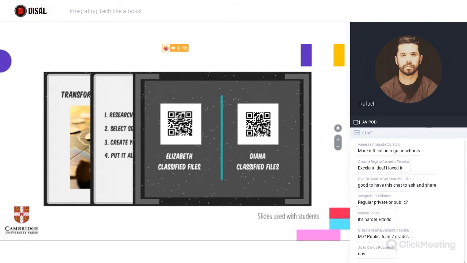And I have to mention at this moment, I did it because I wanted to keep their investigative work in a very controlled way. So maybe if I let them go out on the web and do the research on their own, they would probably get distracted and lose focus, you know? So that's why I decided to create this classified file and upload it to a cloud and share this specific cloud as a way of research for them, you know?